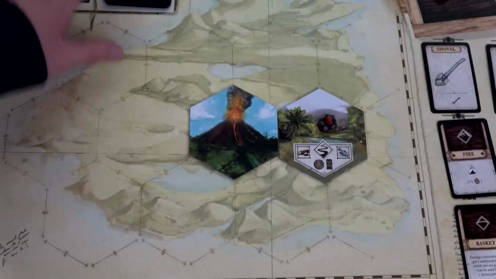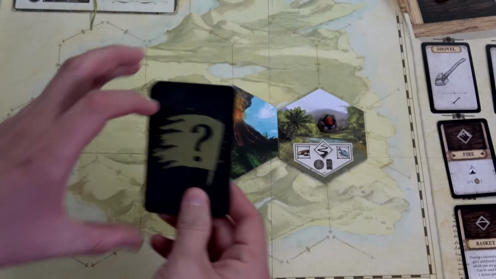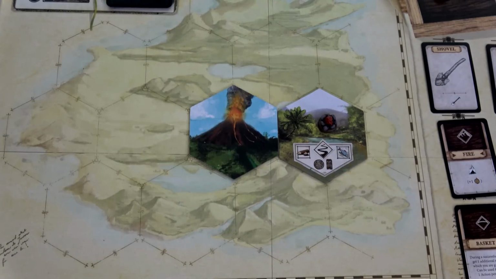Here we have our starting tile set up. I've got all of my events set up. 4 book, 4 of the question mark ones shuffled together. Everyone suggested the last time I played to grab from the bottoms. I'm going to do that going forward. And I'm going to play in the order of Carpenter first, followed by the Cook, followed by the Explorer, followed by the Soldier. So that's going to be the order.